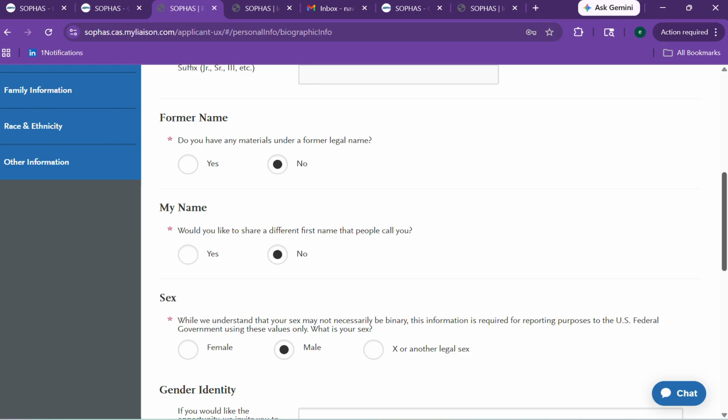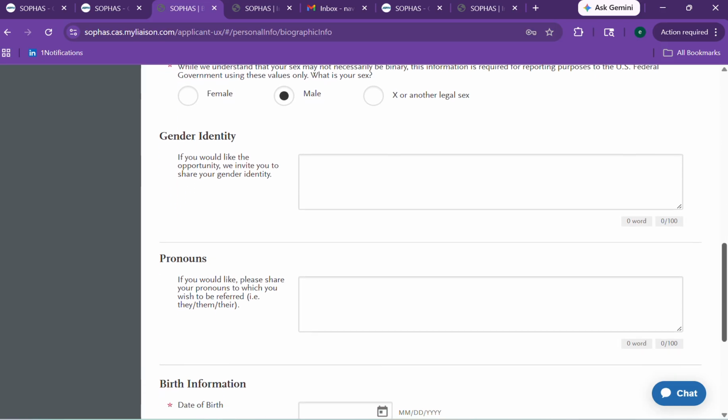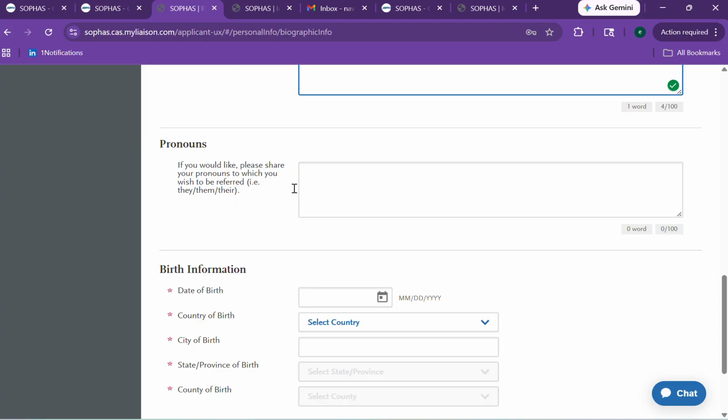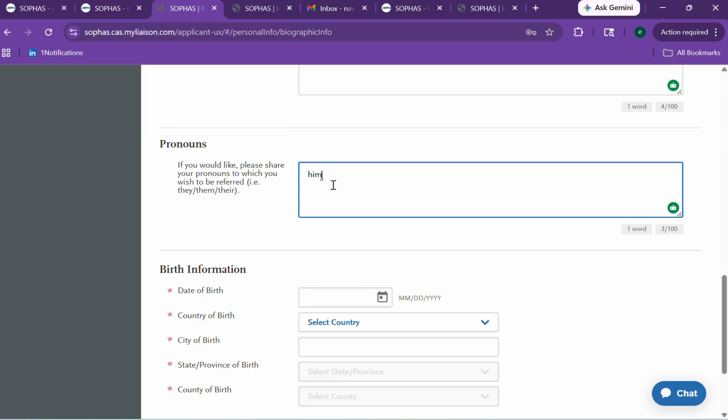I'll say no. I'll just select them. You have to enter gender identity. You can enter your gender here. If I'm a male, so I'm entering male. Pronouns, I'll say him and his.